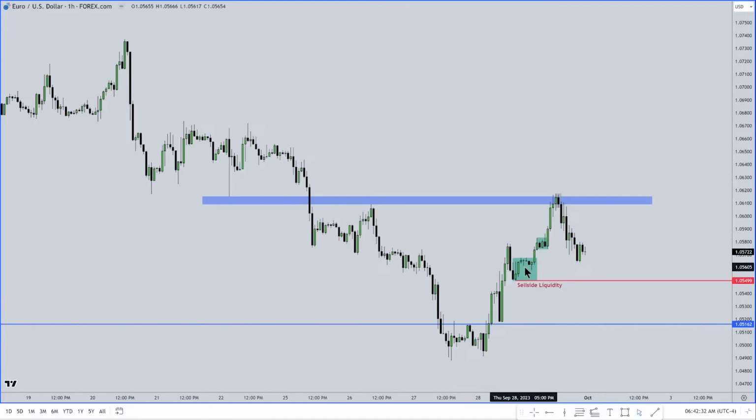Like here, technically it's the first accumulation, then it's reaccumulation. There can be a second stage reaccumulation, but if it reaches the target that you'd be reaching for, which was the liquidity over here, and the inefficiency on the daily chart, which is that shaded area that I outlined on the daily chart, once it gets here, there's no necessity for a second stage reaccumulation.